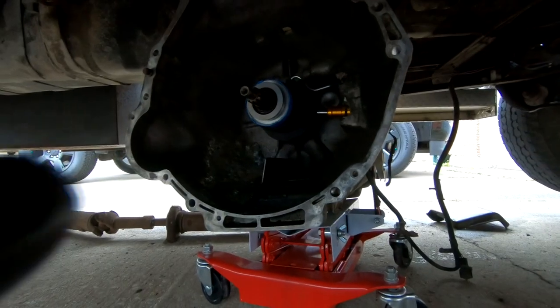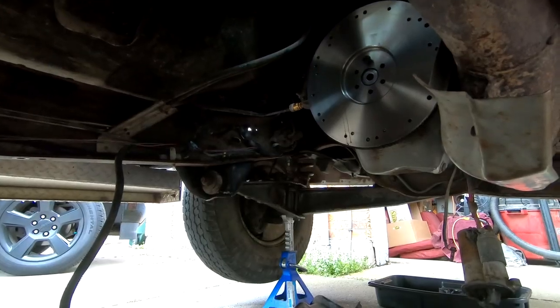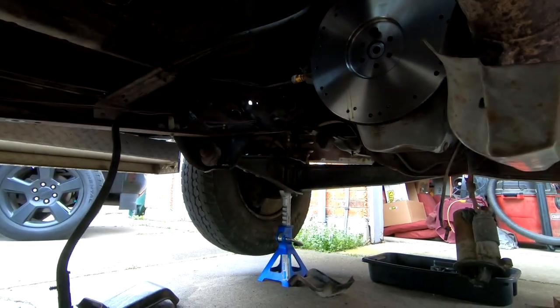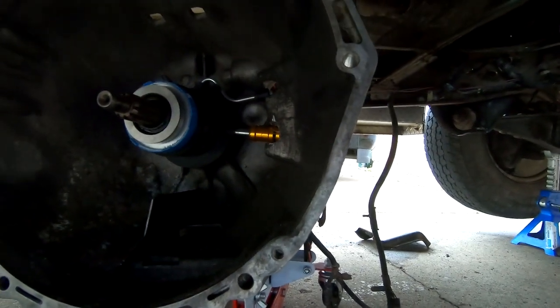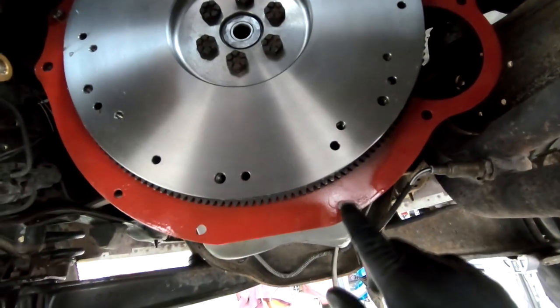So we got the slave cylinder installed. The flywheel is just hanging there. We need to get the little cover plate installed behind it and put the flywheel on properly, torque it down, and then mount the clutch plate and pressure plate to that, and then install the transmission again.